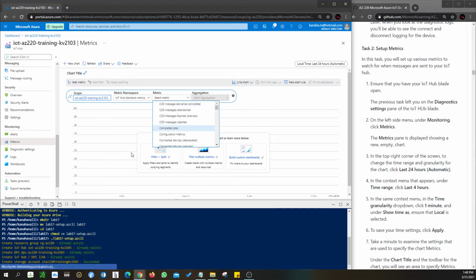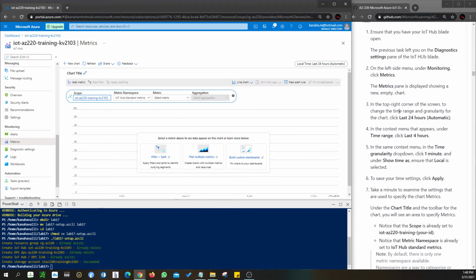So here it is showing an empty chart, or an empty pane, right? In the top right corner, it is written as last 24 hours automatic.